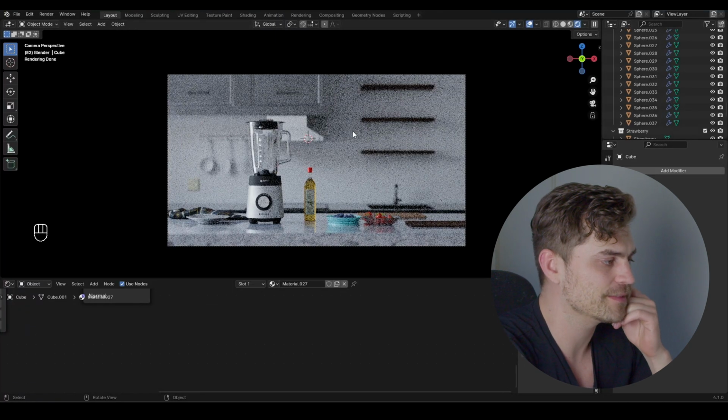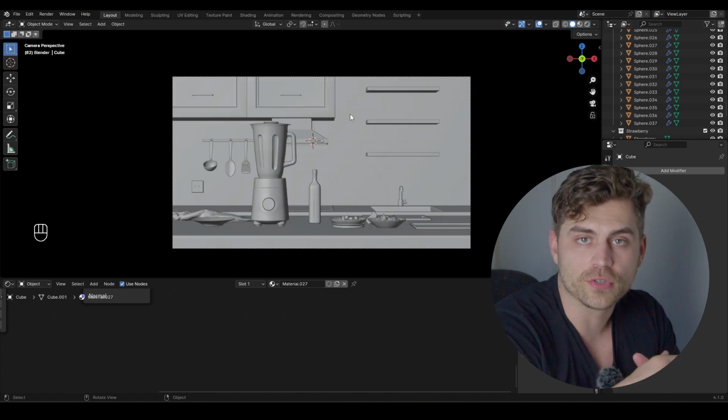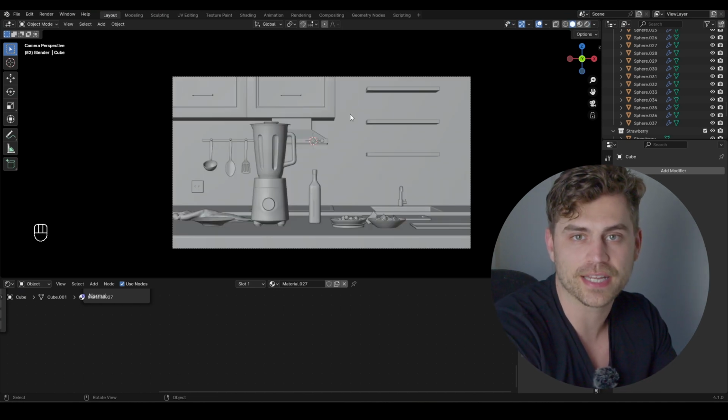It's not entirely there yet, but we are getting to a place where I'm starting to feel content with what we are making. So all we have to do now is finish the texturing process and then add some more assets to the background, and then the kitchen will be done.